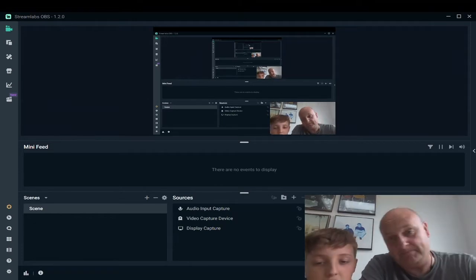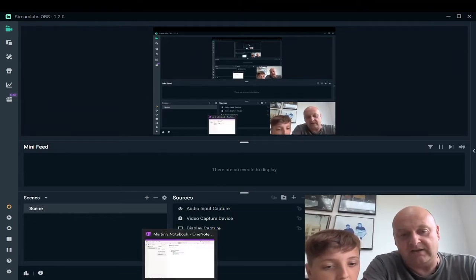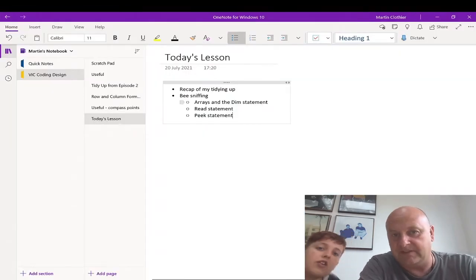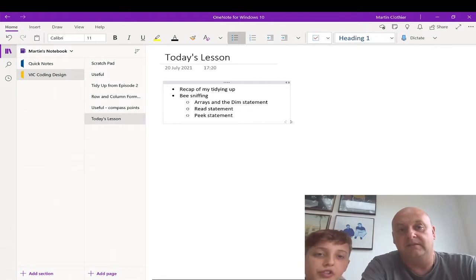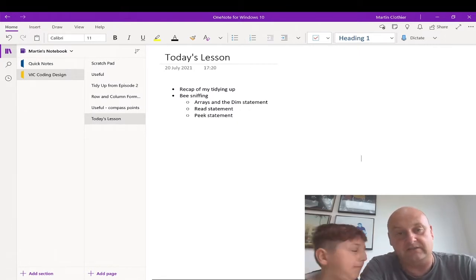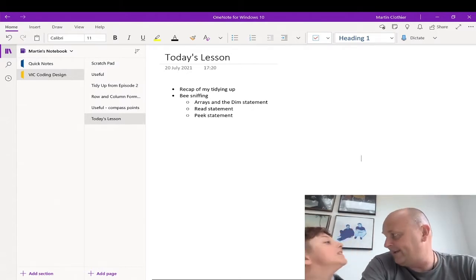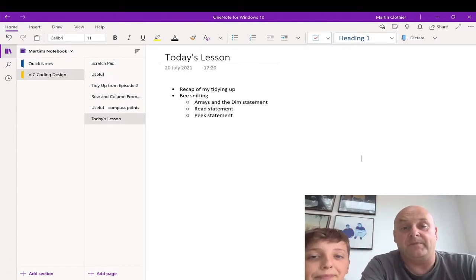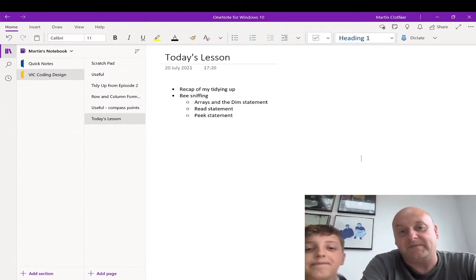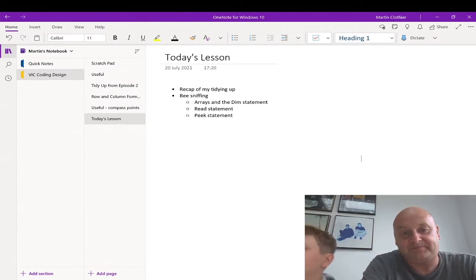So let's take a look at the next part of our coding adventure. Let's go to OneNote. Today we will cover a bit of a recap of my tidying up that we did since the last session. Then we will concentrate on bee sniffing, which is always a nice thing to concentrate on.